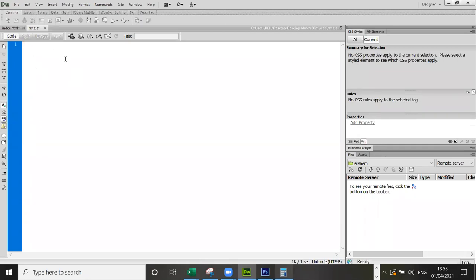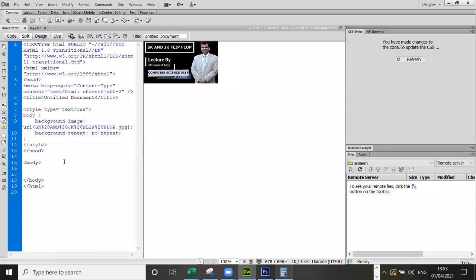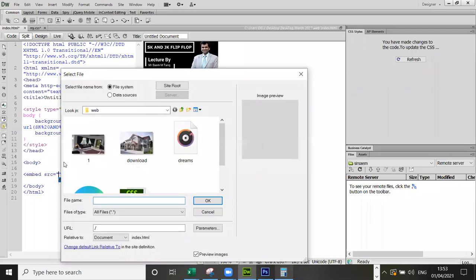Okay. First of all, you do know how we can attach a video. Even in videos, you have this embedded source thing. So you can browse for any video that you have. I don't have a video, I have this audio actually.